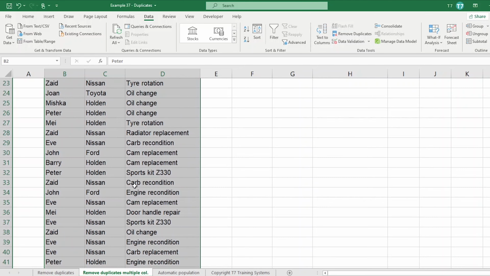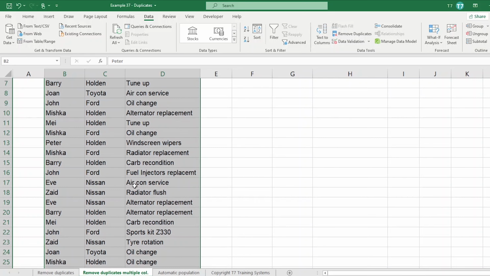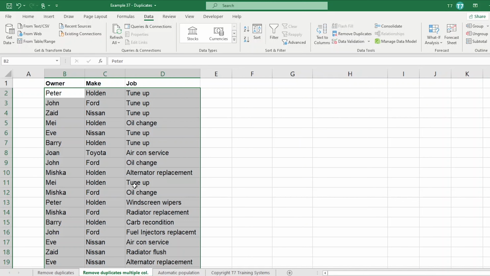This, of course, is a manual technique, which means that it won't update automatically if the situation changes. If you'd like to look at some automated techniques in versions 2019 and earlier, you would have to look at array formulas and pivot tables, both of which require a fair bit of knowledge to work with. But I've left some links in the description below so that you can have a look at them and learn how to make those items.